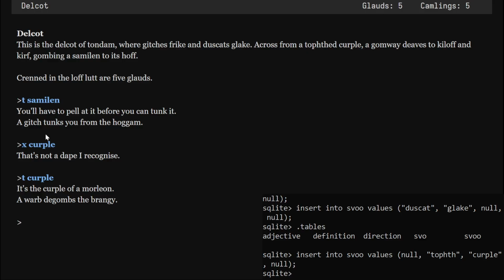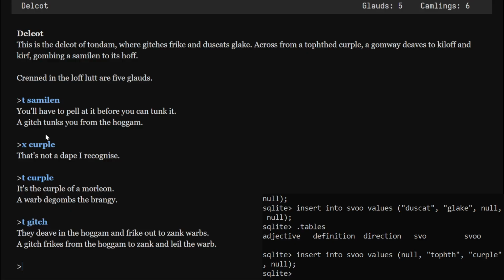Well, yeah, you got me. Can I have a look at one of the Gitches, maybe? Yeah, they Div in the Hogum and frike out to Zank Warbs. A Gitch frikes from the Hogum to Zank and Lail the Warb. So Lail still seems kind of like receive, right?